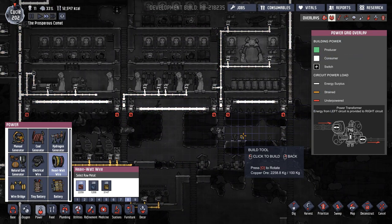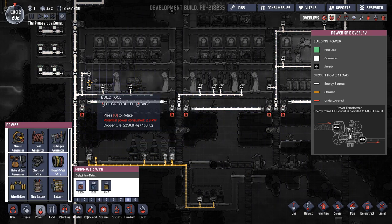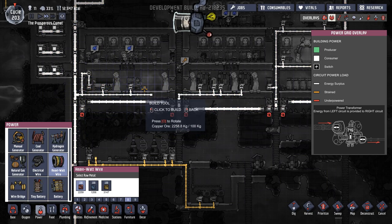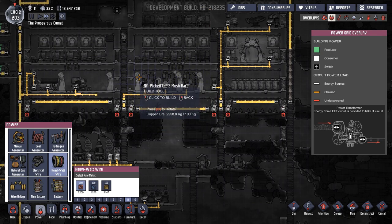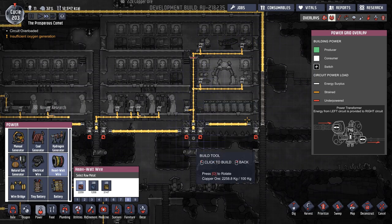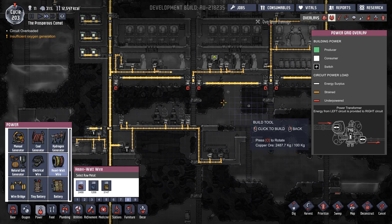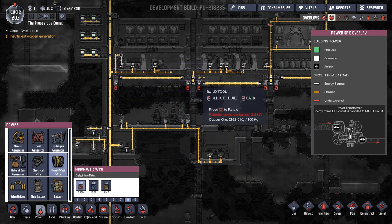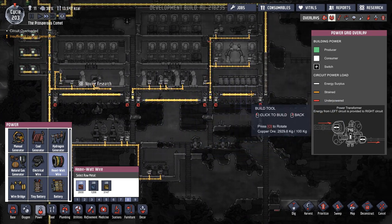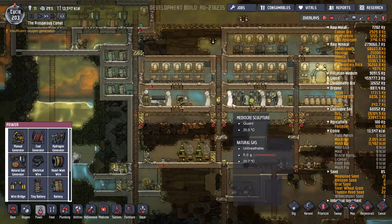So what I'm thinking about is a transformer in here, which can run some cooking stations and that. So 60, 120, 240, 246. And then another one over here for running that. I want to get one in the middle somehow. I'm not quite sure how I'm going to do that yet. I might leave that wire running in here and try and sort of work around it, but just remove this one and this one. This one's definitely going to go. So we'll have a transformer in there. We'll get to that in a second.